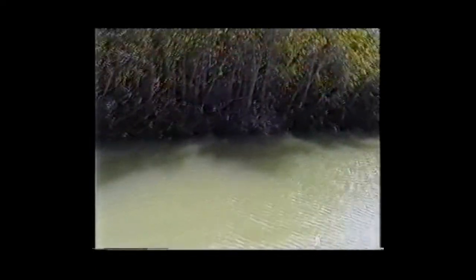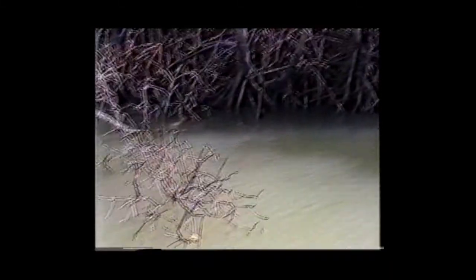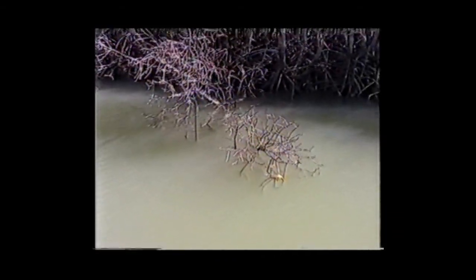We can't really remember how many barra we've caught, and we've got about 5 jacks and are having an absolute ball. Just in this little gutter here and in amongst all these mangrove roots, and often that's where you pick these fish up, just where there's any sort of cover like that, right through all this sort of crap, and particularly into an area where we've got timber like this. It's just a beautiful bit of water.